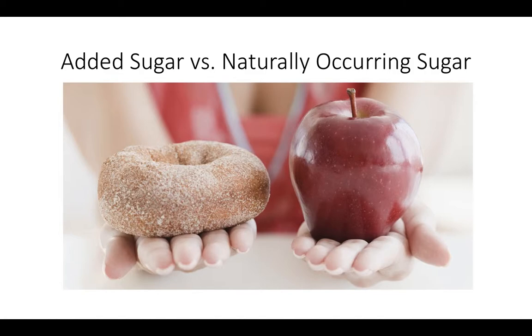Another example that I would like to give is that added sugar and naturally occurring sugar can happen together. So take chocolate milk, for example. Chocolate milk is going to have naturally occurring sugars from your plain white milk. But the moment that we add in that chocolate powder or that chocolate syrup, that's going to be considered added sugar. So the old food label wouldn't be able to tell you how much sugar is coming from the chocolate syrup and how much is coming from the plain white milk. Now the new label is going to be able to show you, and you'll be able to make better, smarter choices.